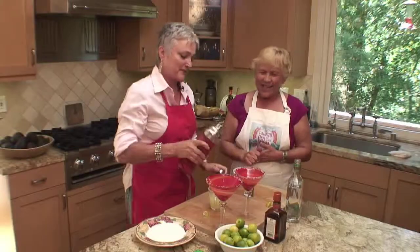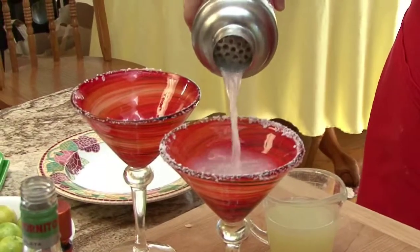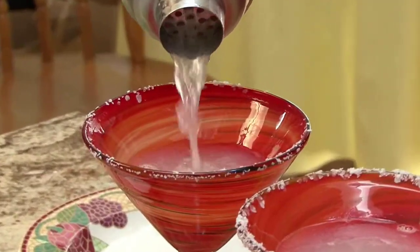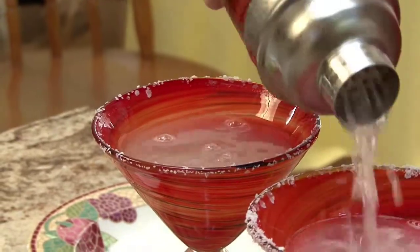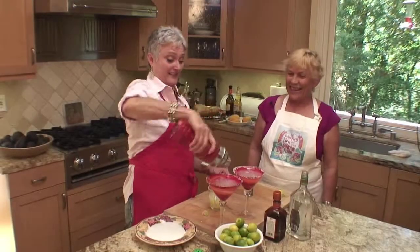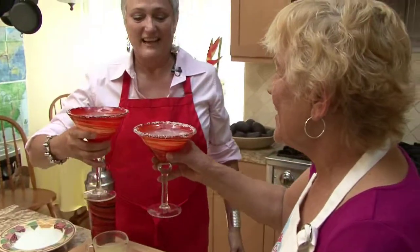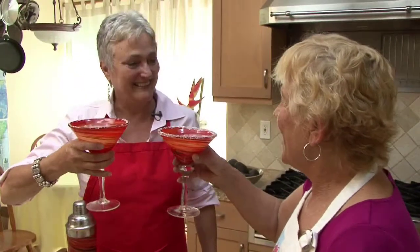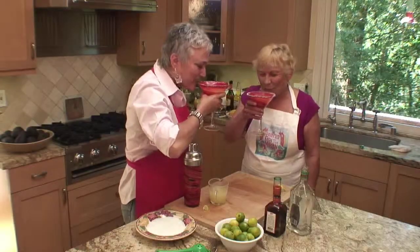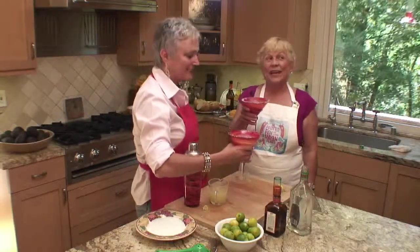Would you like to pour? I'll be happy to. Ooh, that looks so good and refreshing on a warm day like today — like all of our warm days. Look, it's coming out just about right. That'll get you there. I think we can make a nice toast: to old friends, good food, and more recipes from the Painted Fish. Salud! Salud! Perfect. Let's go to the patio.